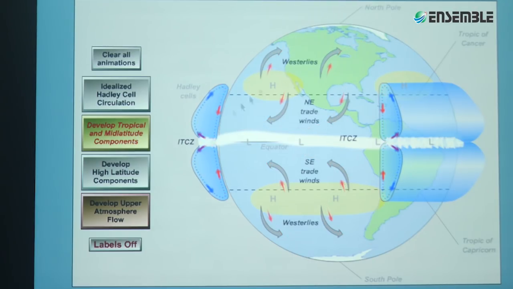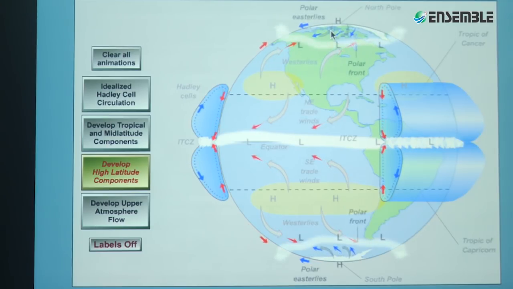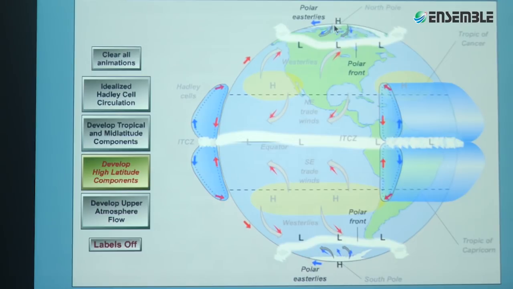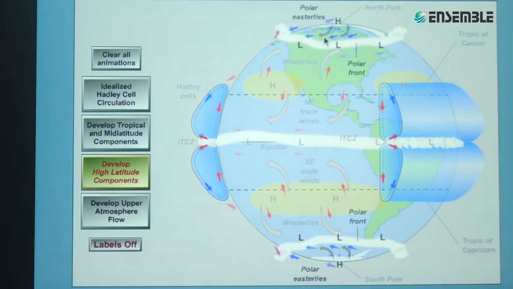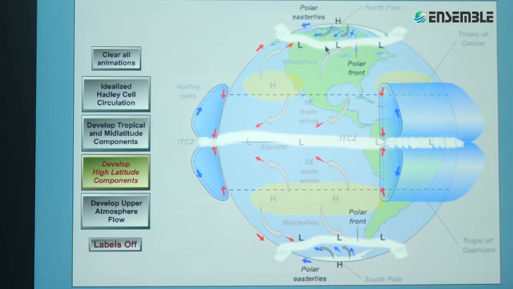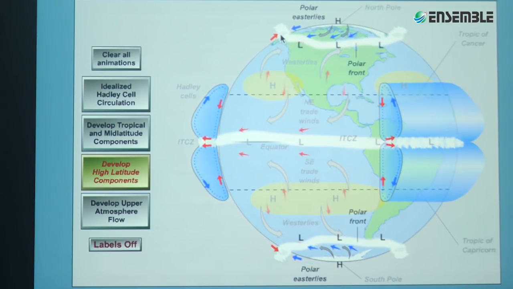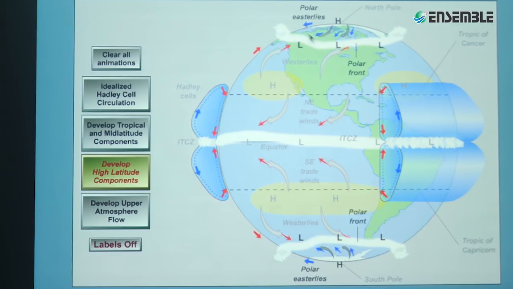Then there is another component that is going to be added, that is the high latitude component. Now that comes into being here. There are the winds that move from the high pressure or polar areas. They come, and both of them go on to converge in this place, all along this zone. This is the convergence zone, and when they converge, one of these winds goes on to rise, and when one of these winds rises, that leads to the formation of low pressure in this zone, in this area. That goes on to be high pressure.